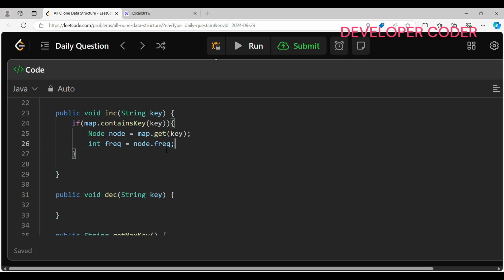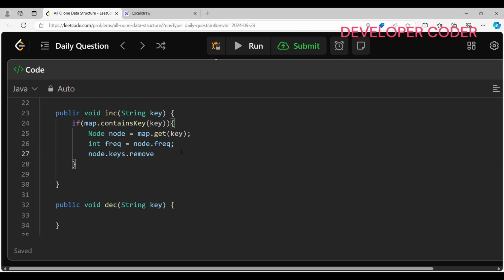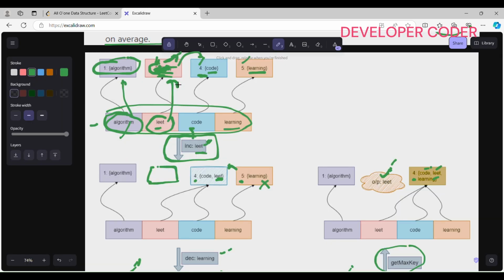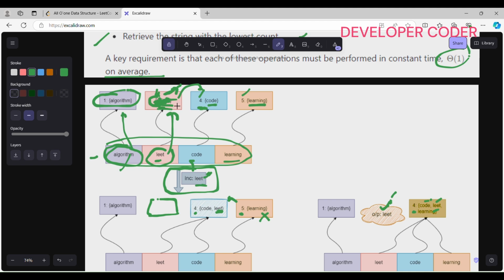Easy, right? And now after that we have to remove this key, right? So node.keys.remove. Okay, we have to remove this key. Now why do we need to remove this? Because I have to increment the count now, so from here I have to remove it.